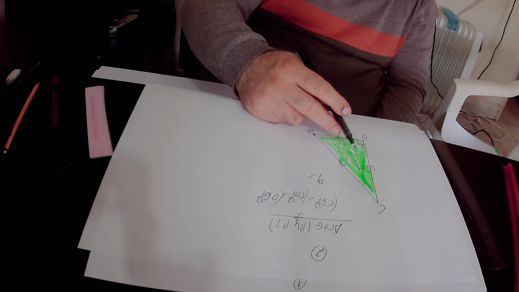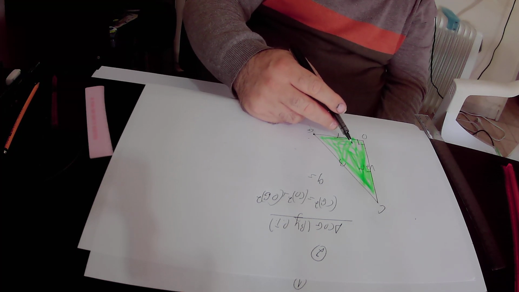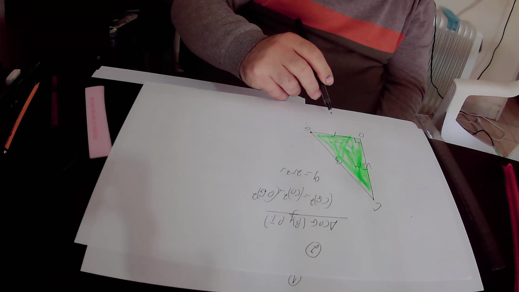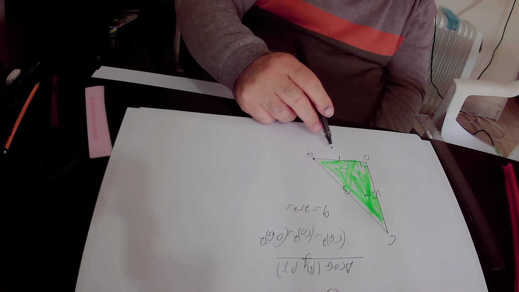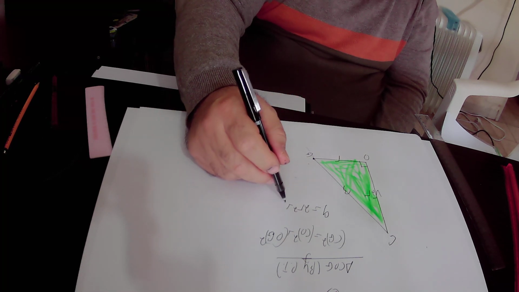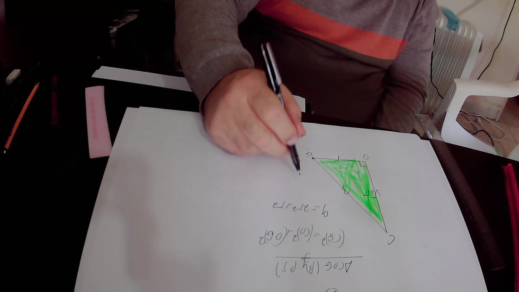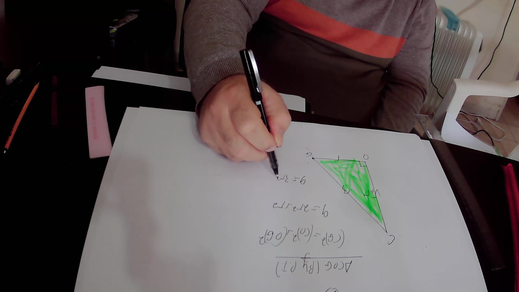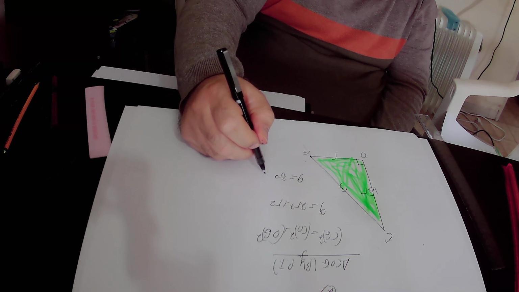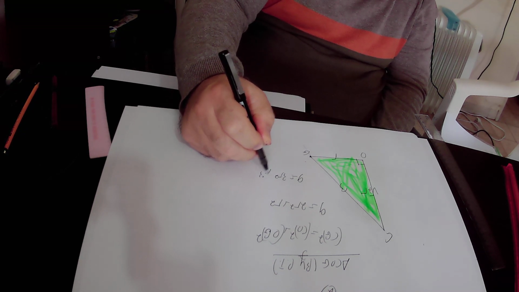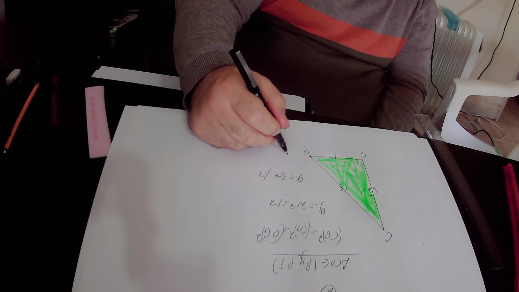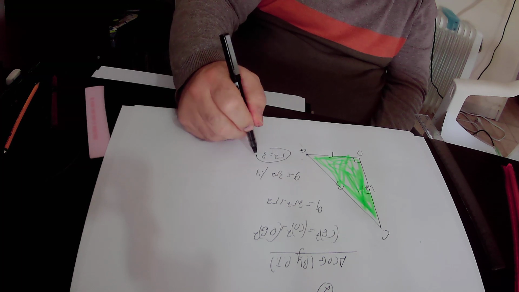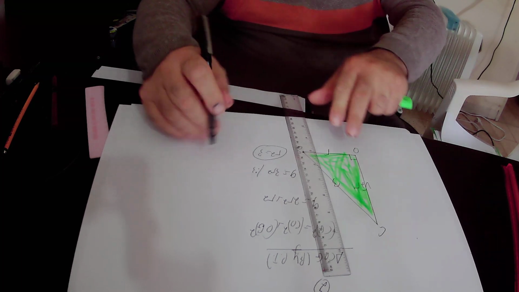CO equals the square root of 2r. Therefore, CO squared will be equal to 2r. OG equals r. Therefore, OG squared will be equal to r squared. So we got that 9 equals 2r plus r squared, that is 3r squared. We divide this equation by 3 and we get that r squared equals 9 over 3, that is 3. So we found out that r squared equals 3.